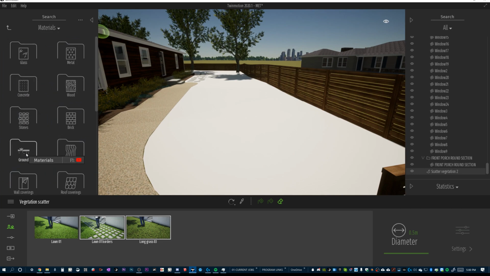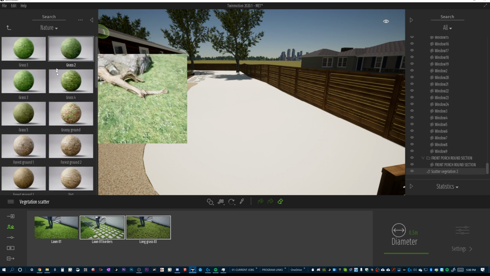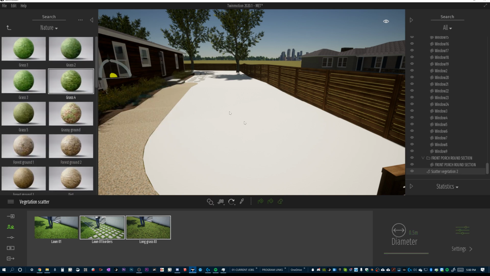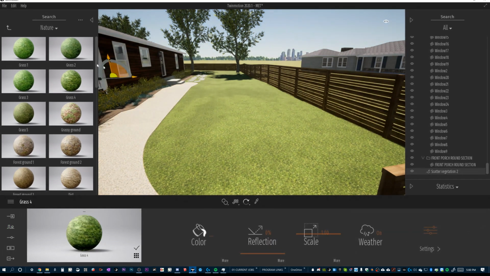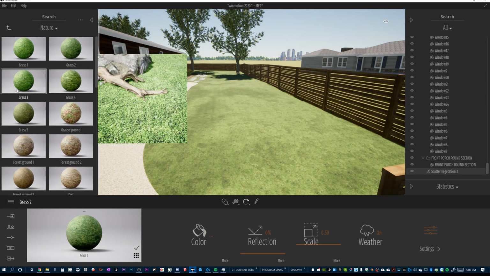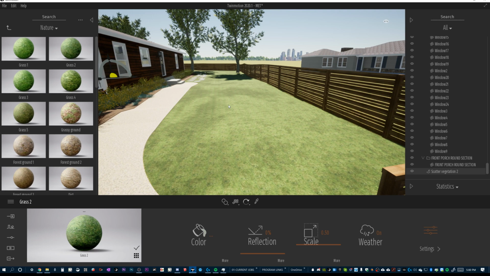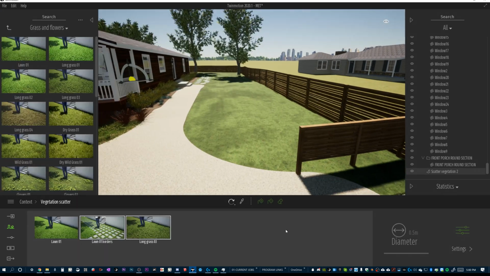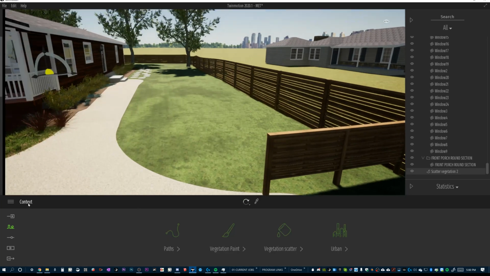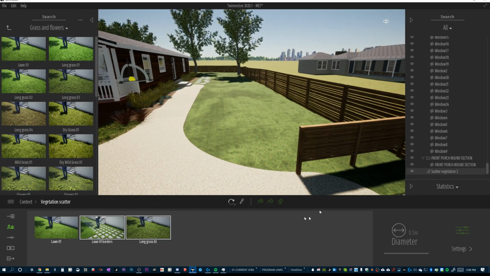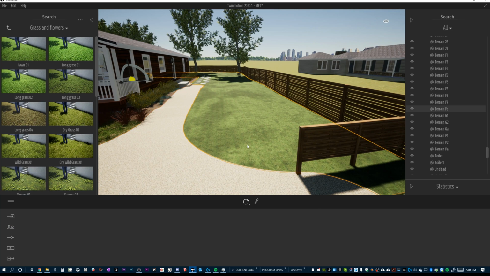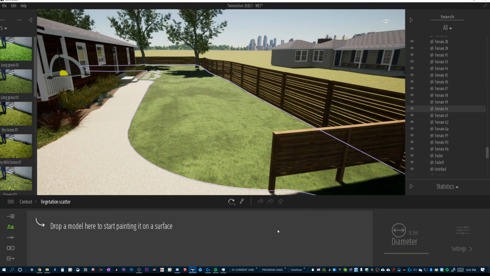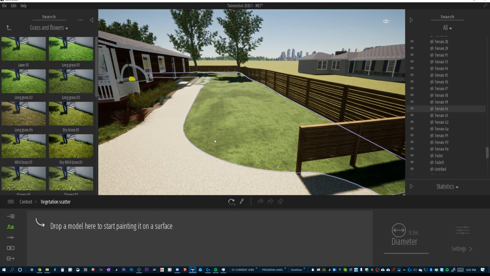So here we go. We're going to get into our materials, into our nature materials. I'm going to put a grass here as an underlay. Just drag it on. I want something that doesn't look like it's repeating too much. That looks pretty good. And then I'm going to get back into our contextual menu. And if I hit scatter, you can see it goes back to that particular version of the scatter tool. And I feel like I have to click on a different geometry to get it to do what I want it to do, which is reset.